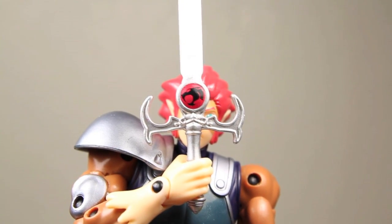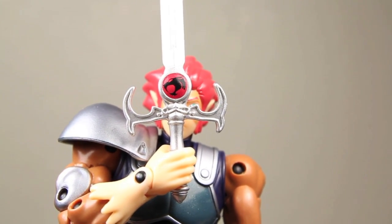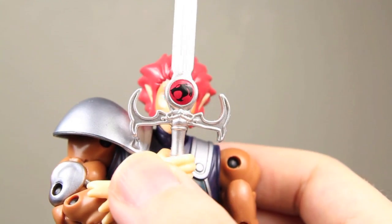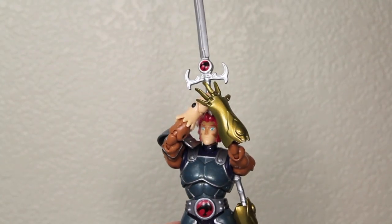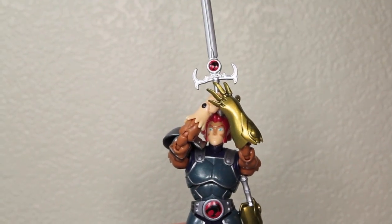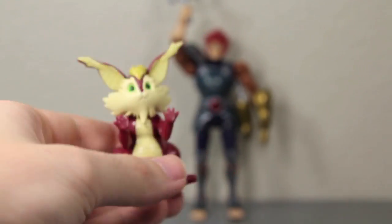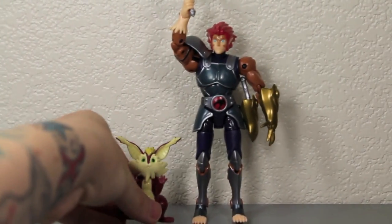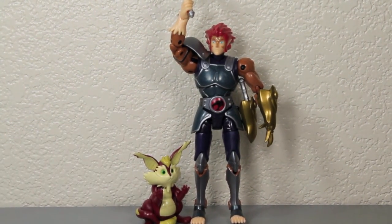What's great is that because of his articulation, it's easier for him to do the Sword of Omens "Give me sight beyond sight" pose, unlike the 8-inch version, which didn't have the double joints. Also, you can do the Thundercats pose really great. One also cool little thing: if you have the Snarf that came with the Thunder Tank, it's actually in better scale with Lino in the 6-inch form than it is in the 4-inch form, so I think that's really cool.